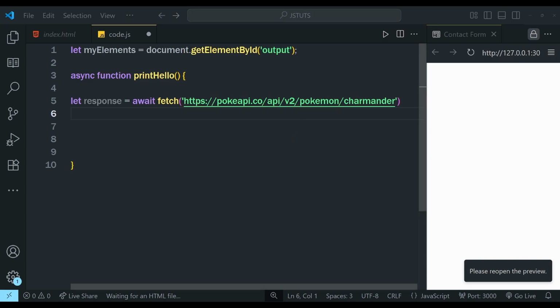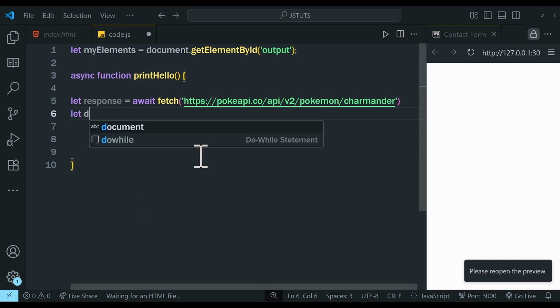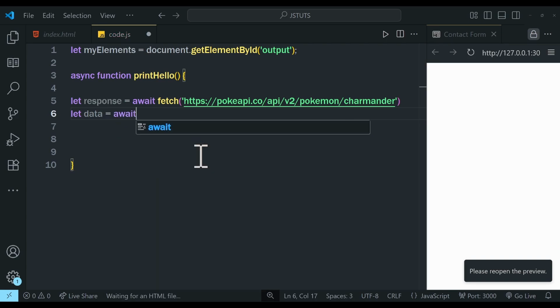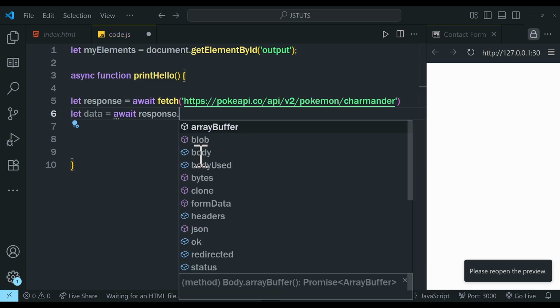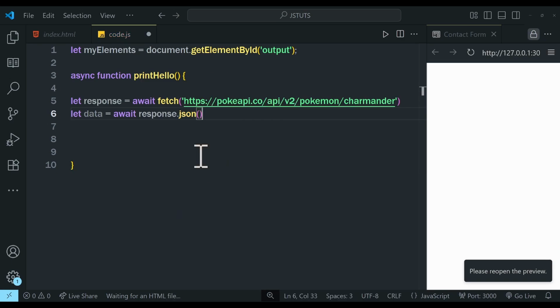Now we are going to say let data equals to, then await again. So response, we are going to convert response to JavaScript. And now finally we can do something. We can print this to the user.